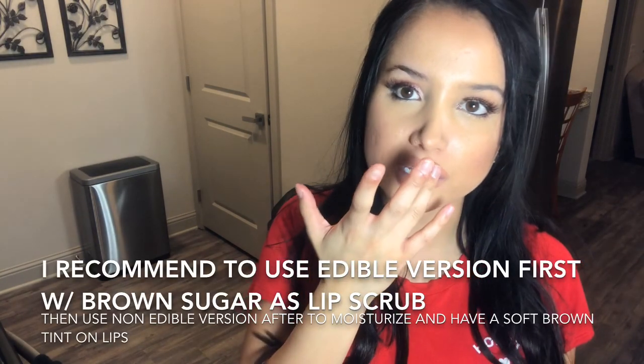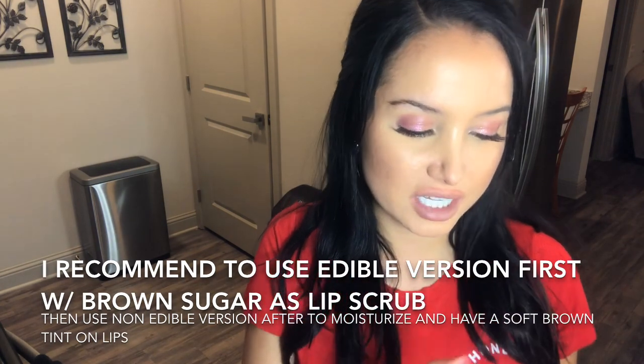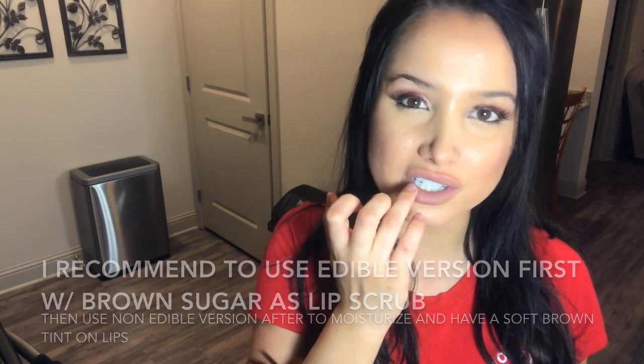With the edible version, you have to have it melt together by placing it in the fridge for a while. And the thing with the non-edible too is that you can see a little bit of the brown tint on the lips too, if you want a little bit of a tint. The other one feels more like putting coconut oil on your lips. And I bet if you put brown sugar with that other one, it'd be an amazing lip scrub, and then this afterwards would be perfect. Just label this non-edible lip balm so you don't get it mixed up and try and eat it instead of the edible lip balm. That'd be so bad, wouldn't it?